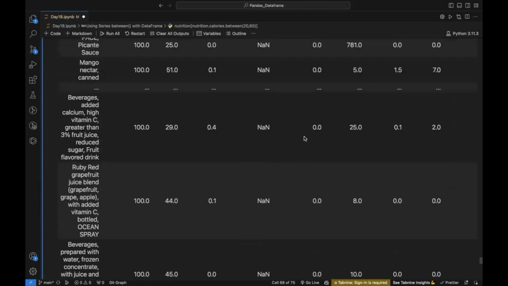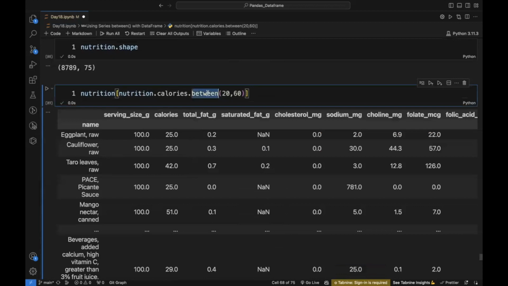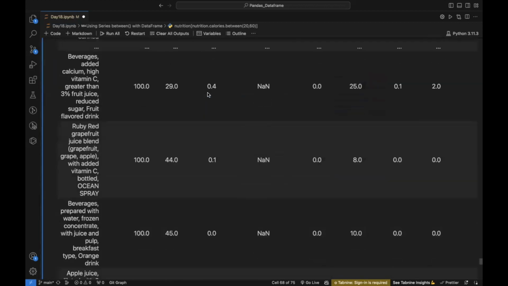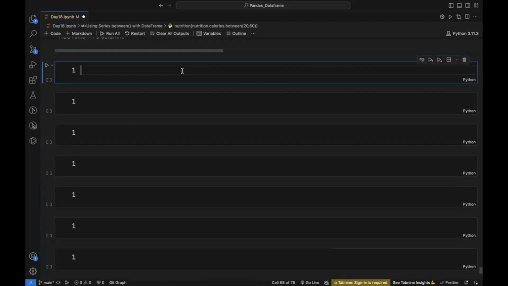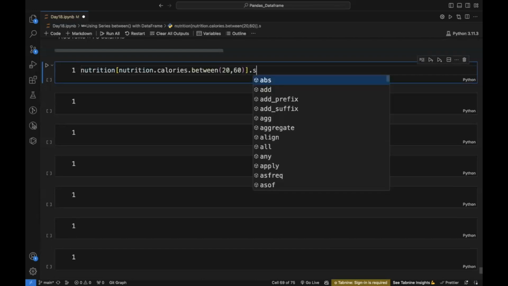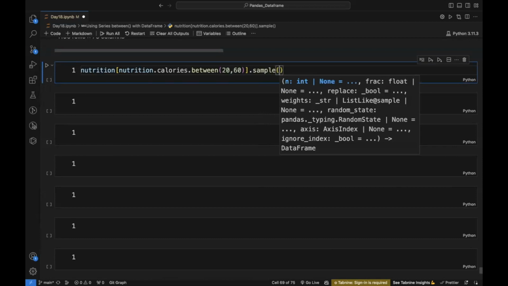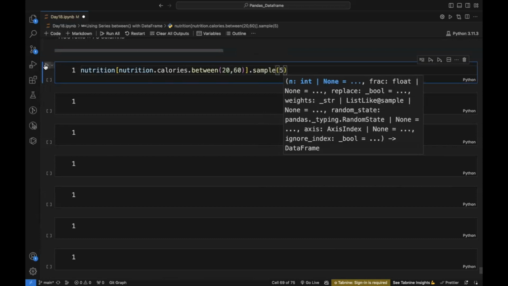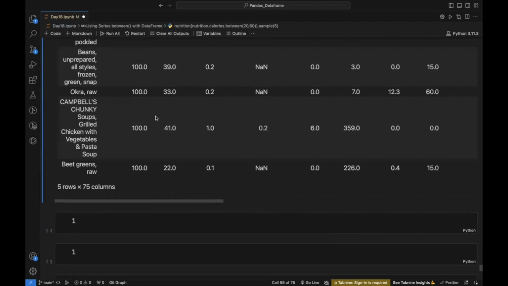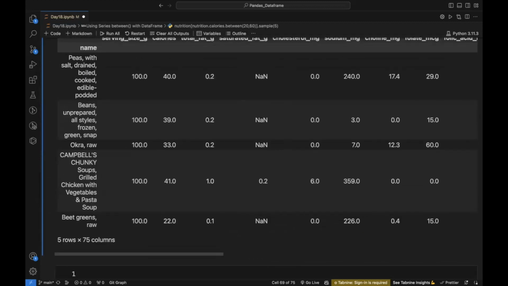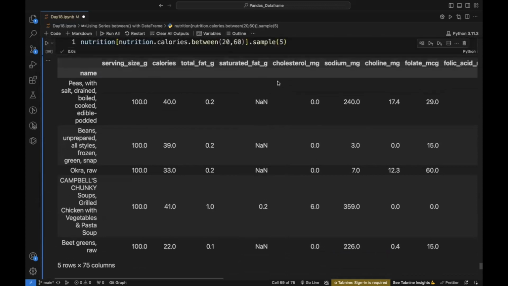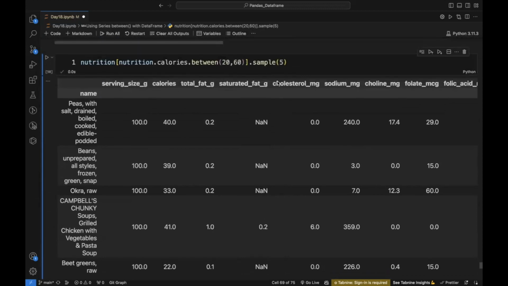Let's take a few samples from this entire thing. So how can we take a sample? I'm taking the sample like this, dot sample, and let's take 5 samples, let's say. So let's run this. So I got this sample. Now, the combination of the series between method and the data frame Boolean indexing is a powerful and very common technique.